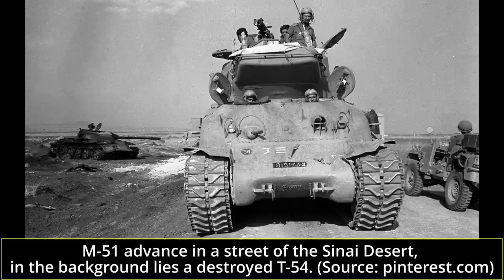The 19th light tank battalion, however, slowed down the Egyptians long enough to allow some M50s and M51s of the 14th Armored Brigade to refuel and intervene in the area. These, by hitting the Egyptian tanks on their sides, managed to destroy many of them, forcing the others to retreat to Ismailia.